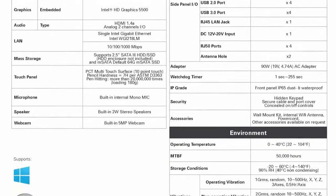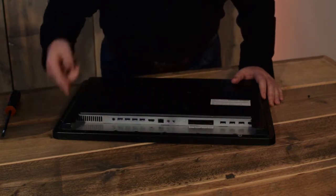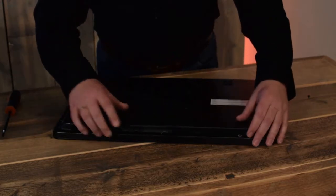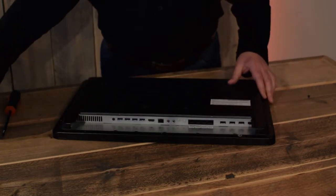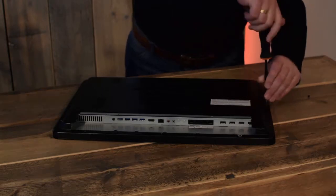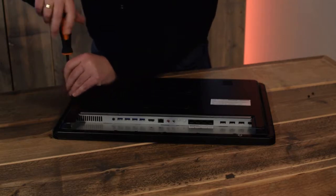This also has some cable management. So there are a couple of little clips on which you can tie wrap your cables, and then when everything is neatly tucked away, you can assemble the cover again and everything is secured in its place. Now let's remove the back cover. Two little screws.